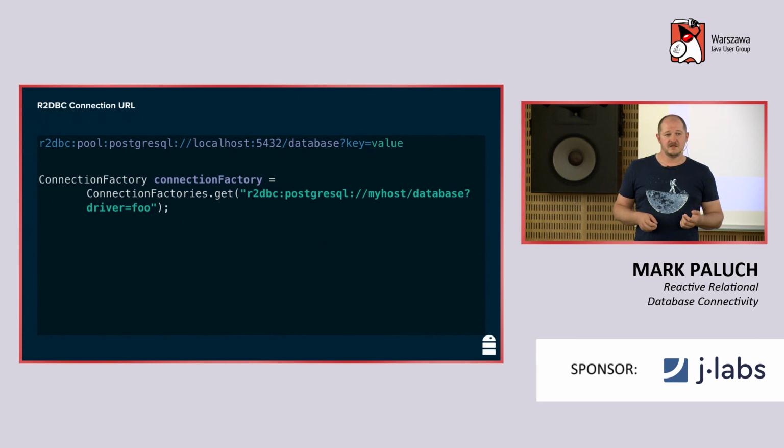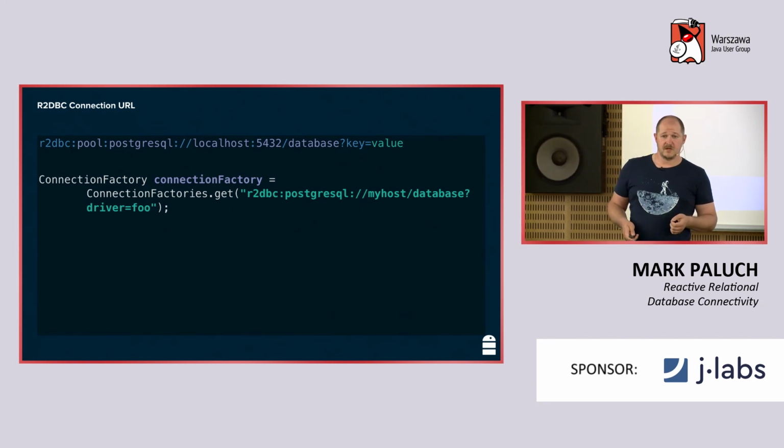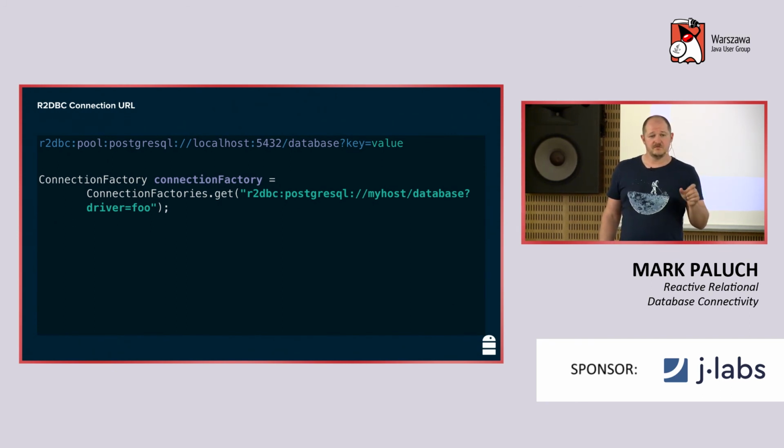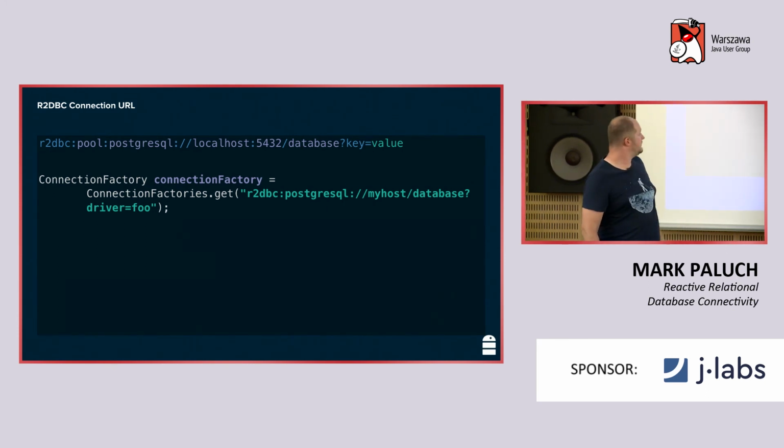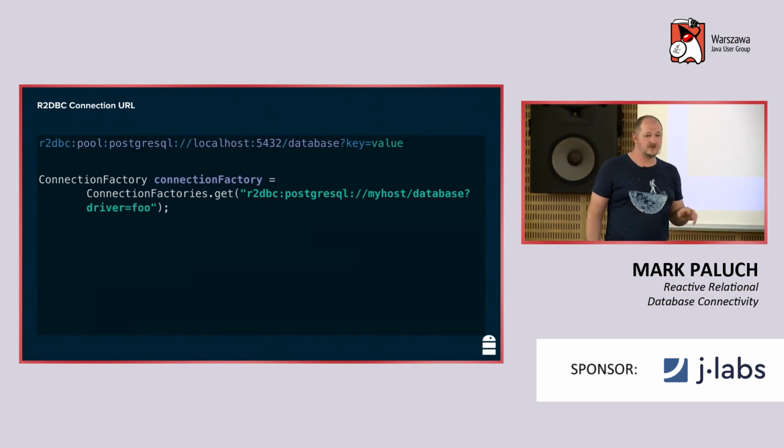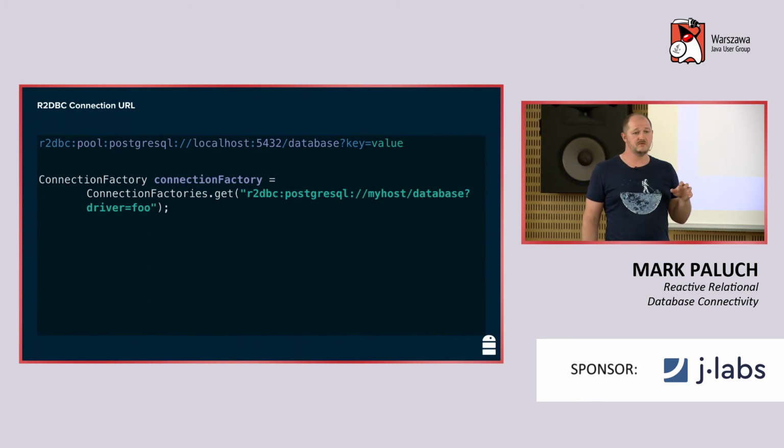What you also can do is things like delegation. Quite often you engage a connection pool. For testing, you probably use an in-memory database without connection pooling, but for production, you would use connection pooling. And we inspect the connection URL itself, looking for the segments after R2DBC and before the host part. So here in the upper example, we have r2dbc:pool:postgres. And what happens here is that we go to the pooling component first, and then the pooling component configures the connection factory for you. And this without even touching your own code, just by specifying the connection URL.